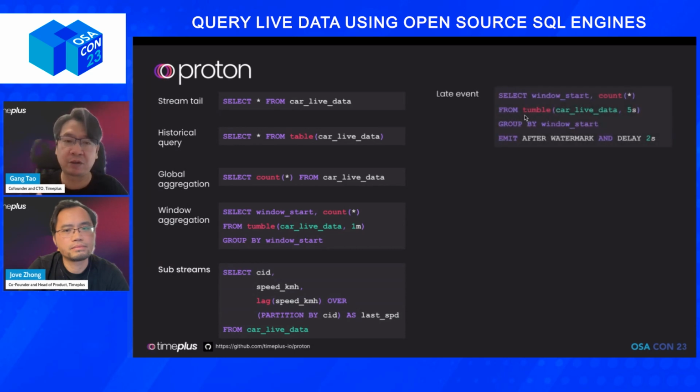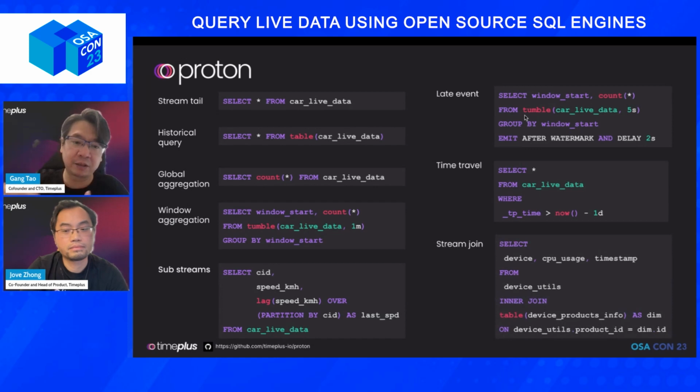It's quite typical in stream processing, right? We can also do substreams, like partition by a specific car ID, and analyze all the data as substreams, all the cars at the same time. Of course, there's watermark processing, because in stream processing we handle late events.